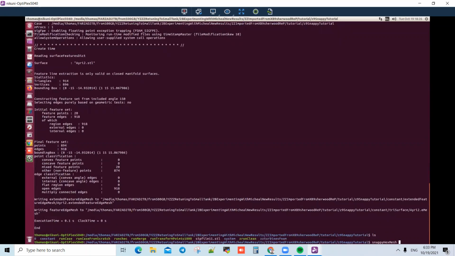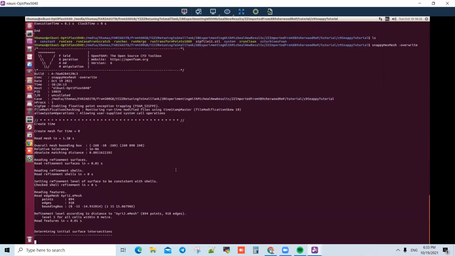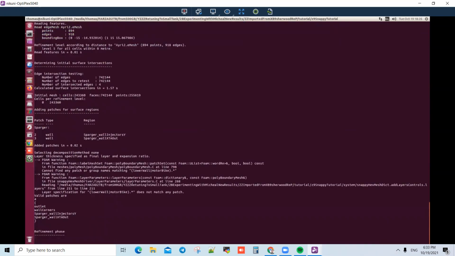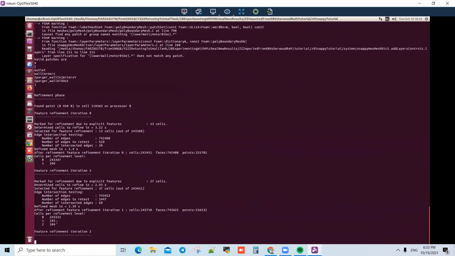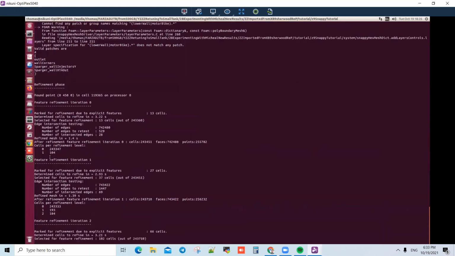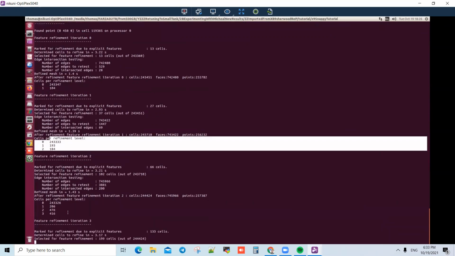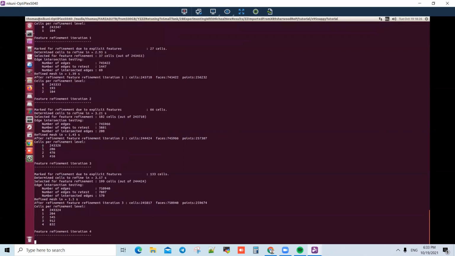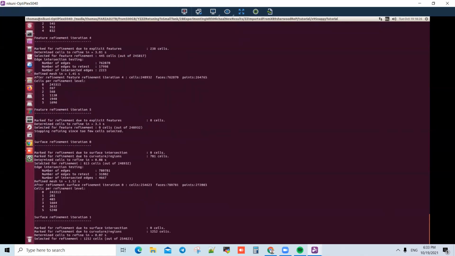This time, the snappy will take lots of time. So I'm just going to show you what's the level here exactly. I change the level to 5, so it must repeat every step up to 5. We see it starts from 1 to 2, 1, 2, 3. It is 2 times refinement here, this time 2 times refinement, the other one here, I think 3 times refinement, it goes 4 times refinement. So at the end, it goes 5 times refinement here.